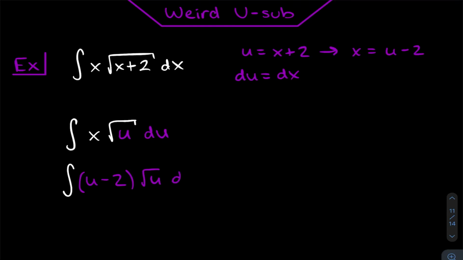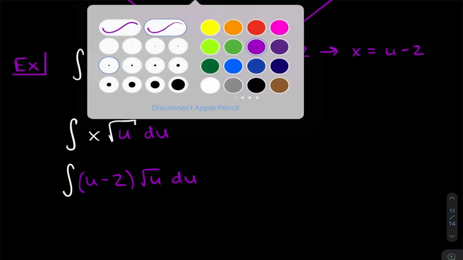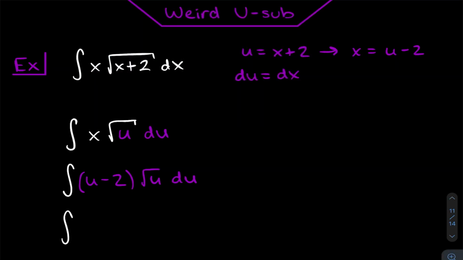You might be like, well, instead of having a radical x plus 2, now we have a u minus 2. How does that make anything different? Well, it actually does. This is something we can now use reverse power rule on, because what's inside the radical is now just a single variable. It's just u now. And well, that's u to the 1/2. We can distribute that through. Like right here, this is a u to the 1/2. So this is a u to the 1/2 times u minus 2 du, and that's much nicer than what we had before.